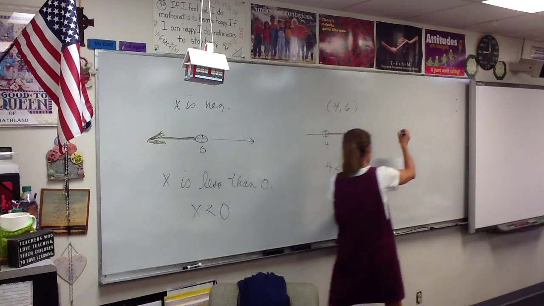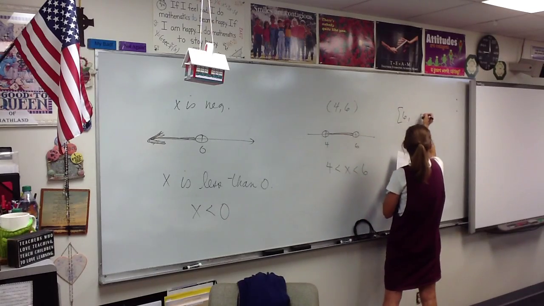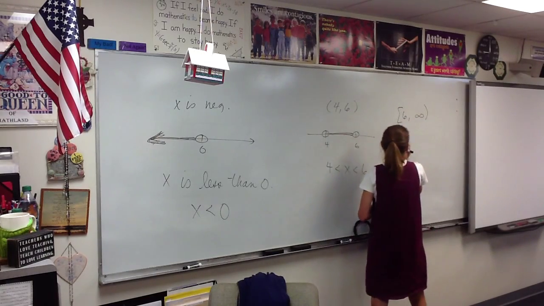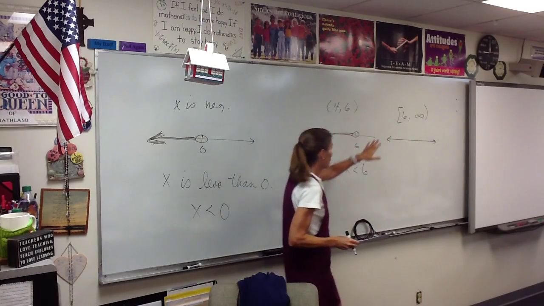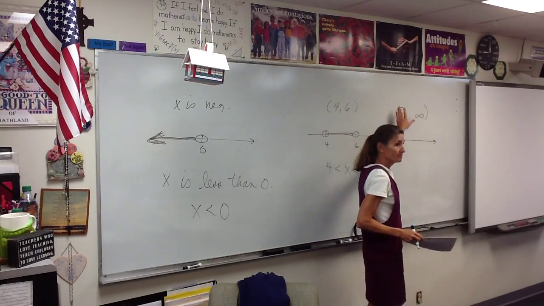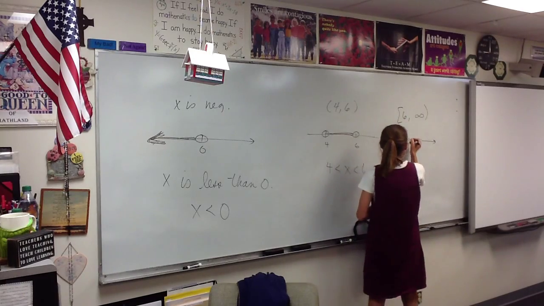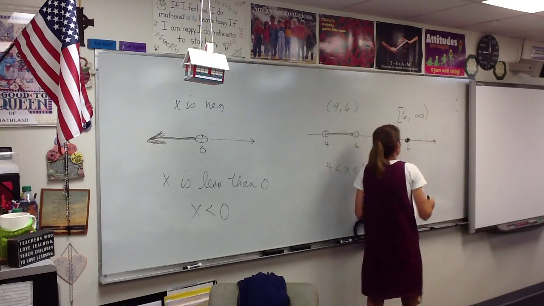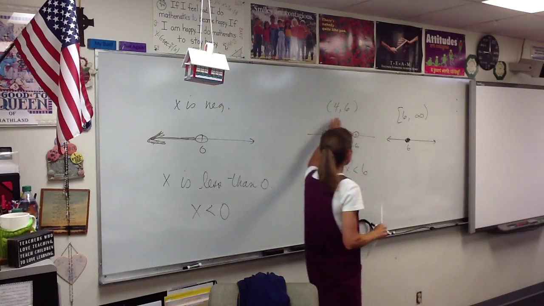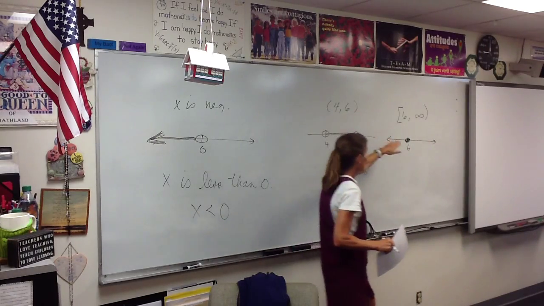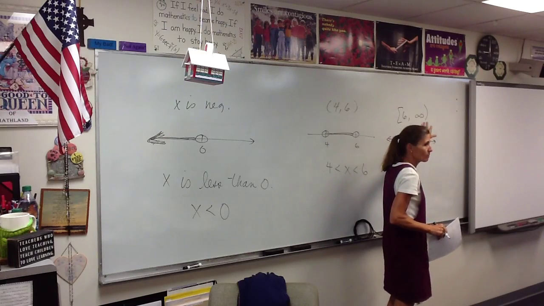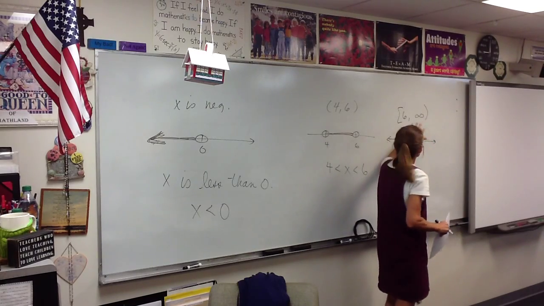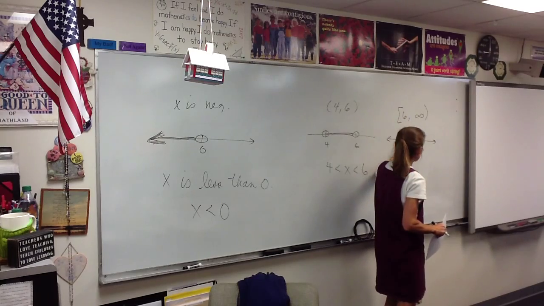How about this one? This one's a little trickier. We talked about it yesterday. Again, let's look at it first on the number line. What does this bracket tell me? It's a closed dot at 6. Now wait, they really only gave me one number. Here they gave me 2. Here I really only have one number, because infinity, I guess, is kind of a number, but not a plottable number. So I got my 6 here with a nice closed dot.